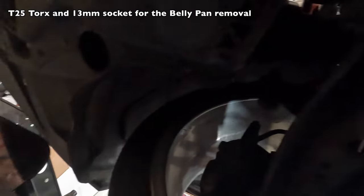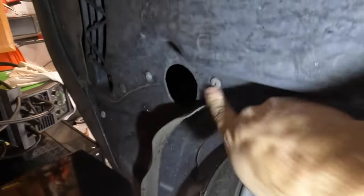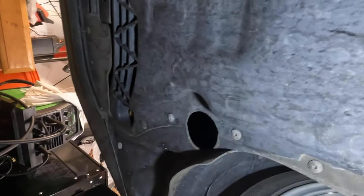Okay, it's a T25 for the side bolts over here. And those are located basically up the side. Both sides, these bolts here, up through there. There's, looks to be maybe one or two up at the front. And then there's also some over on this side the same.